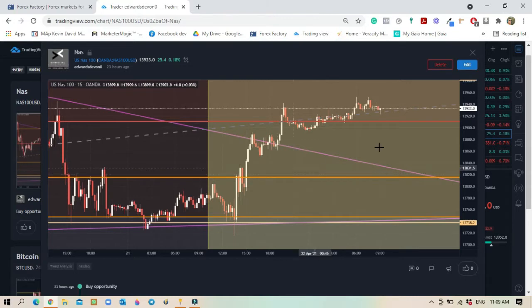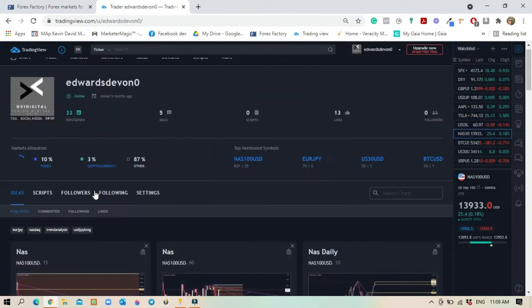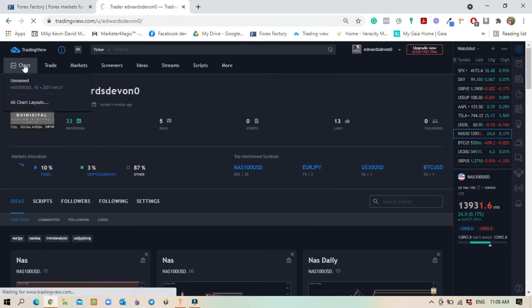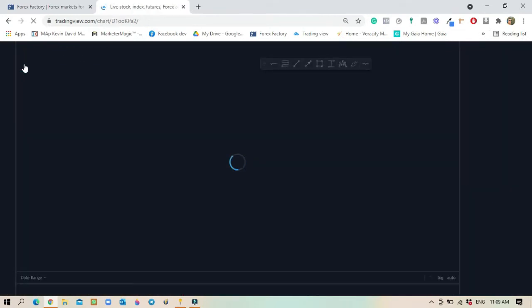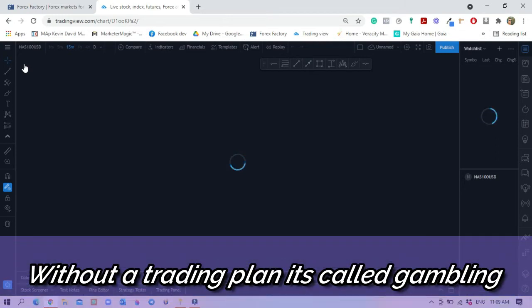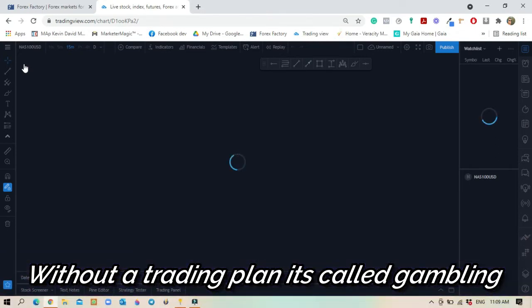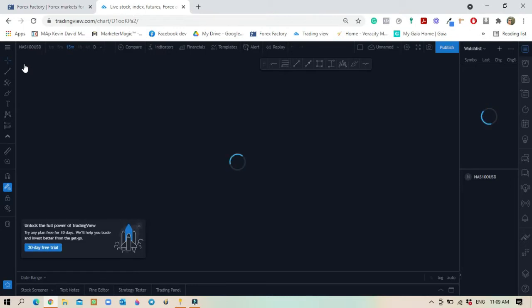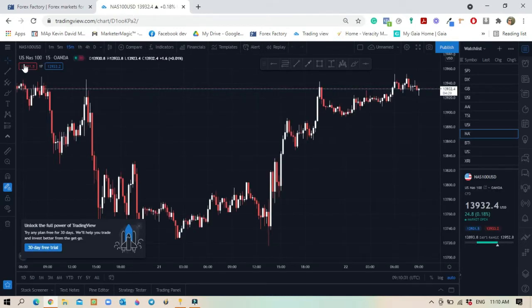Now if we quickly jump back out of here, exit, you want to find the charts. So we go over to the top here to the charts. Let it load quickly and I'll explain to you exactly how I set up my NASDAQ trades. You'll see there's a lot of random things online right now, but guys, we need to have a structured plan and approach to trading. If you do not, you're planning to fail, and then it becomes gambling. We are not gamblers, we are traders. We are looking for positions in the market that give us enough information to tell us what's going to happen next. Awesome. Okay, now we can see the charts.